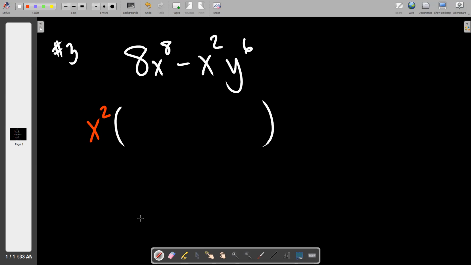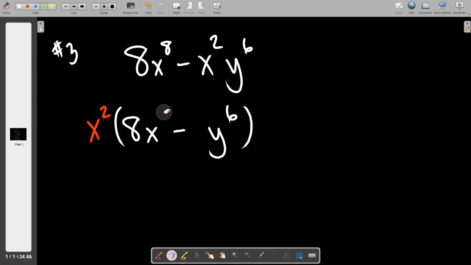What is left over of the first term? It'd be 8x to the 6th. 8x to the 6th minus. Good. Now, the first thing I noticed as I walk around is a lot of people have questions on this, because you should follow along right now, because they put a 4 here. I don't understand why you would want to do that, because logically 8 divided by 2 is 4. But remember, when you pull a GCF, you're actually subtracting out an amount of things. And 8 take away 2 is 6. Are we good to here?